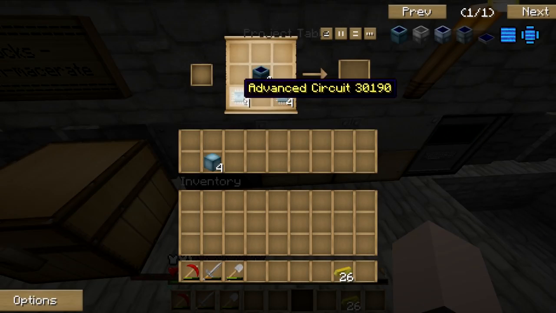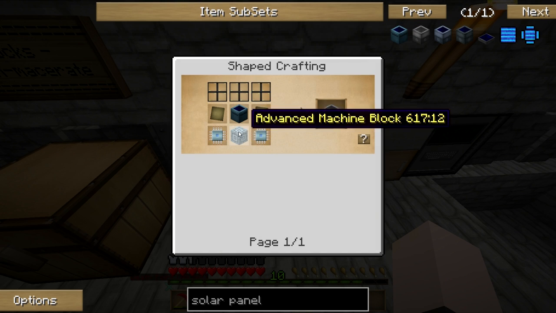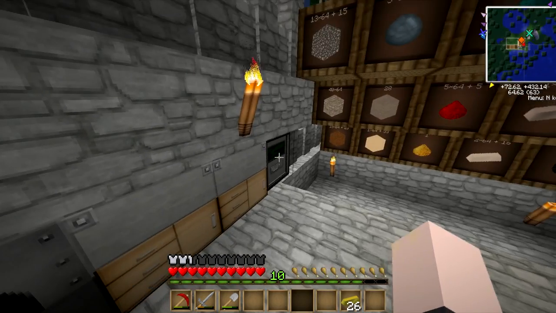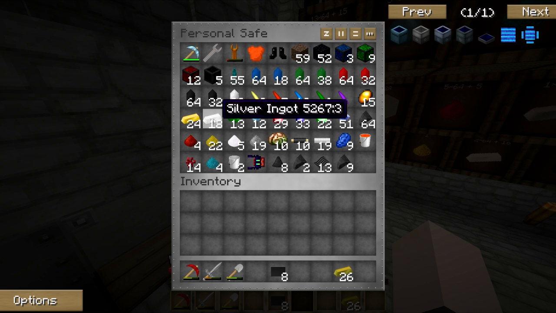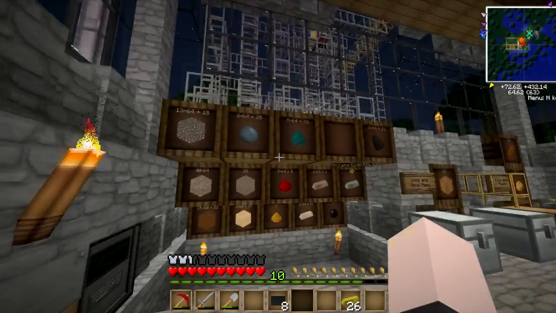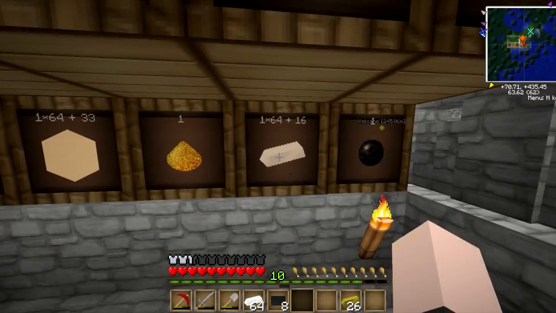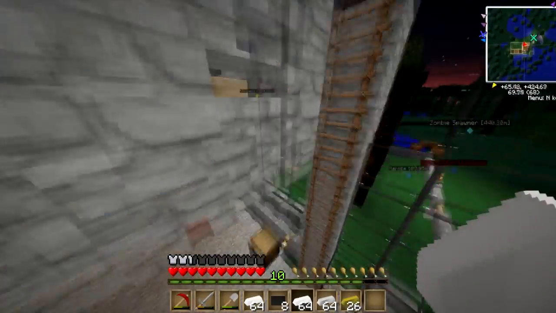We have our advanced circuits made, so I got the lapis in for that. We have our solar panels. We have some machine blocks, and the reason we have machine blocks is we're working on our advanced machines. And so carbon plates, I went and made those. I think they're sitting in my safe. Here's the carbon plates. Excellent. I don't think we need silver. We don't need gold, or maybe we need gold. I don't know. We'll find out. In fact, let's see. We're going to need some of that. I'll need some of that. And we're going to go up here.